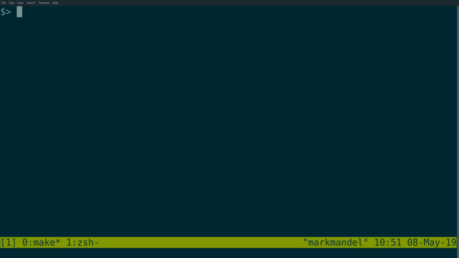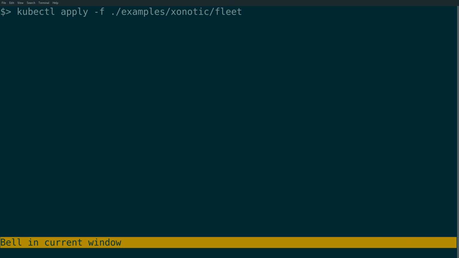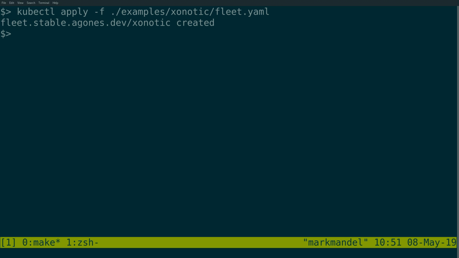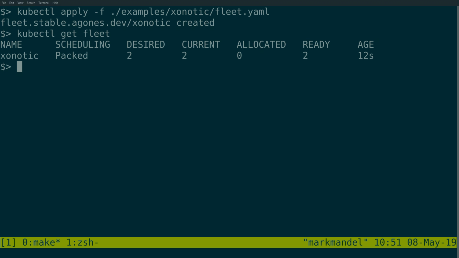So let's run a Synotic fleet, like we just saw earlier, right? So I can apply -f example Synotic fleet.yaml. Boom. Okay, cool. So this creates a fleet. Now, what's really cool about extending Kubernetes as well is all the extensions go through the API all the way down to the tooling. So I can now say get fleets, and it can show me fleets.